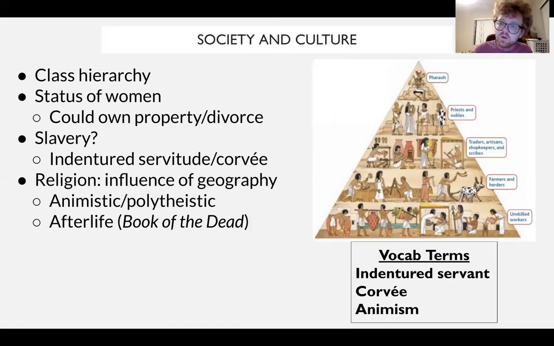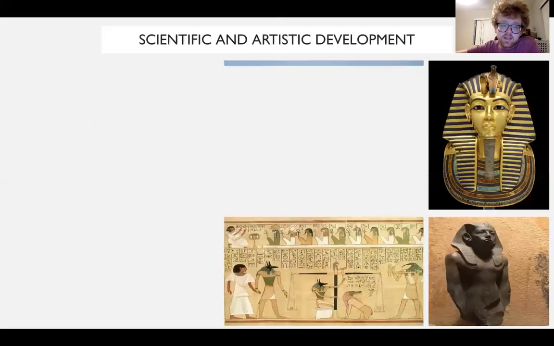And the Egyptians are also notable in that they have a clear expectation of what the afterlife is. And we know their ideas of religion based on a scroll known as the Book of the Dead. And this details the mummification process. It details how a soul is judged in the afterlife. So we have a lot of knowledge about ancient Egyptian religion. We know some of their burial practices. We know mummification, of course.